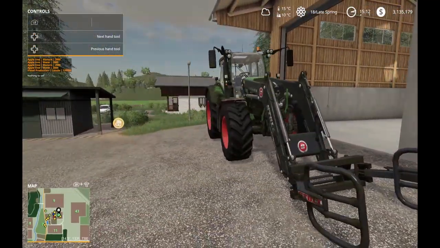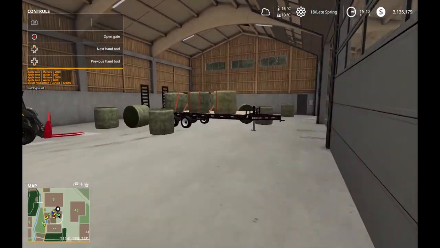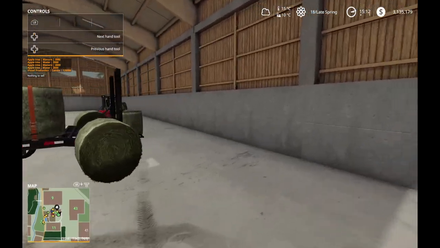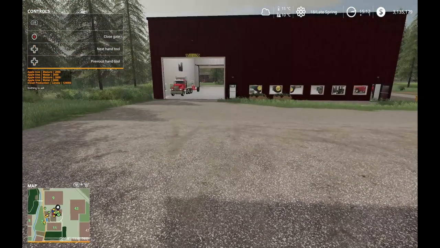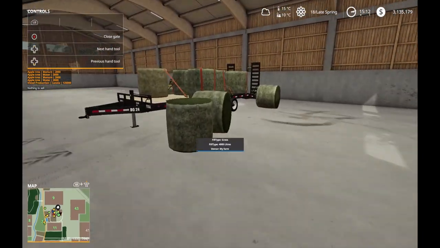Cool. Bit of a long session, but got all the bales in. Just need to finish unloading. I'll stack them probably in this corner. Get my seed in here as well, under shelter. And probably do one more planting, like I said, in the Axion. And then I'll be moving to a different farm.